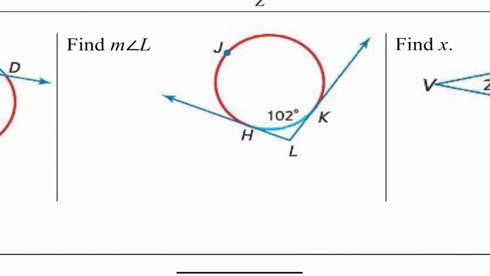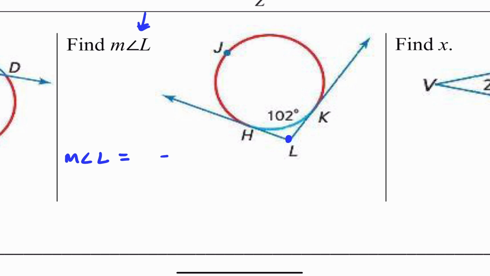All right, so next example here. The vertex is located outside of the circle, and we're trying to figure out what the measure of angle L is, right? So the measure of angle L is equal to, again, the big arc minus the small arc over 2. So I don't see a number for this big arc here, so I'm going to leave this blank. I'm going to leave some room. I'm going to put a space after the equal sign here.